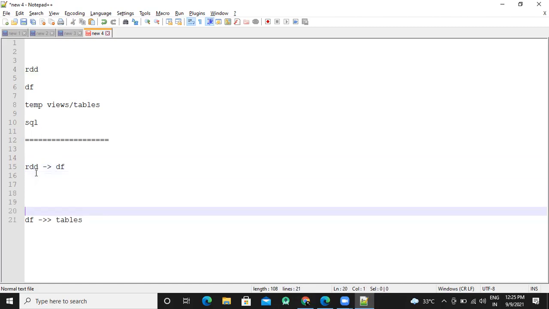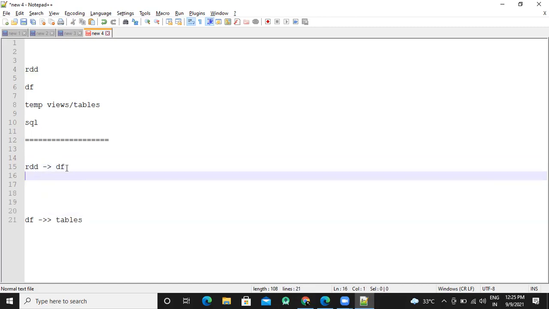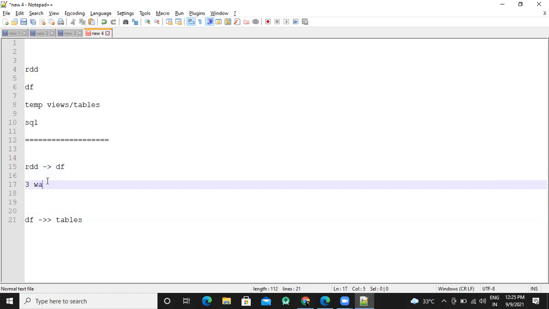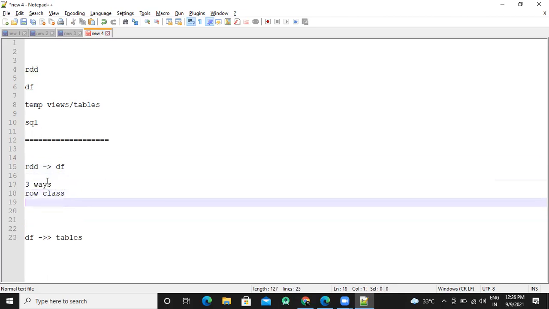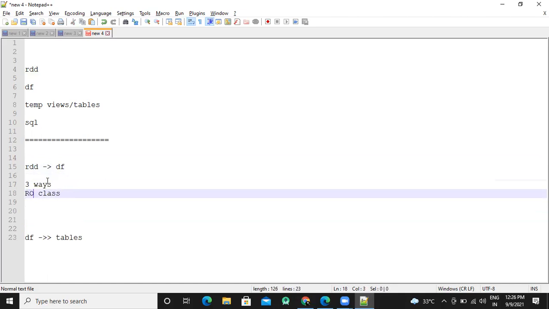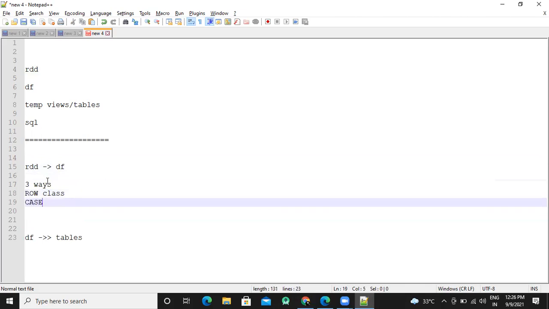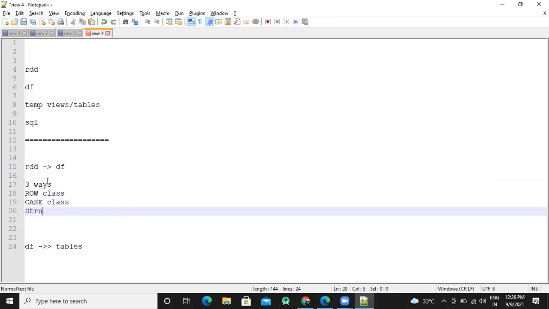So converting an RDD into a data frame, there are three ways of doing it. Something known as row class. We have to understand some classes, like we have classes and objects, right? There is a class known as row class. There is something known as a case class, and then we have something known as struct type and struct field.